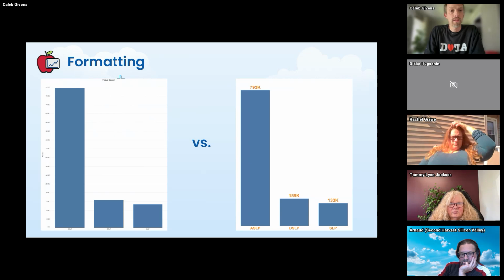So on the left, there's no label on top, but there's the axis with the range. On the right, the axis is removed because we don't necessarily need it.